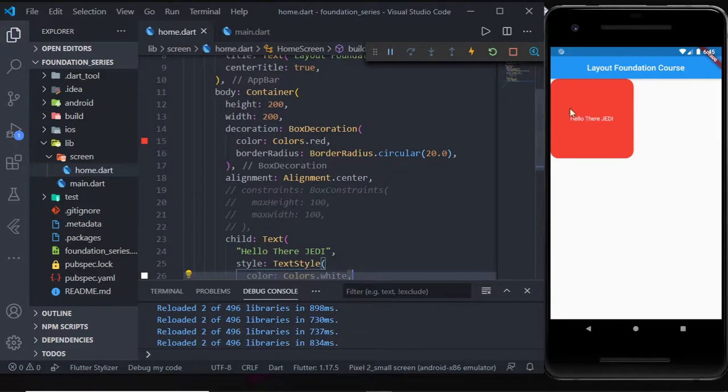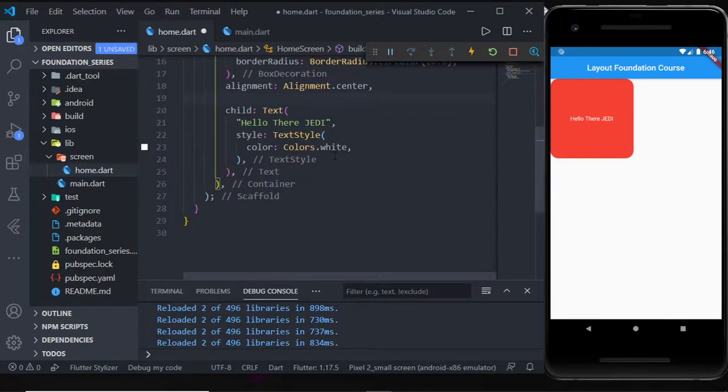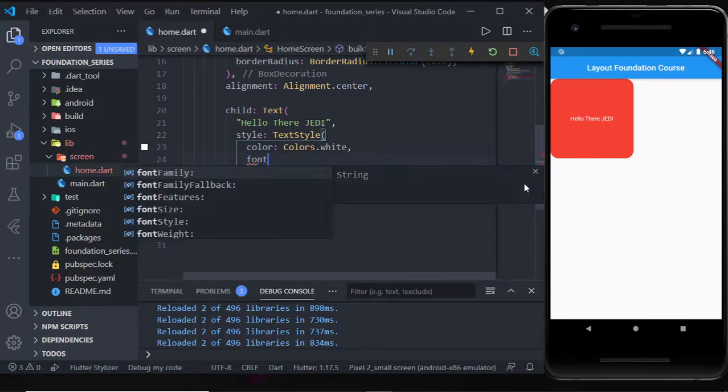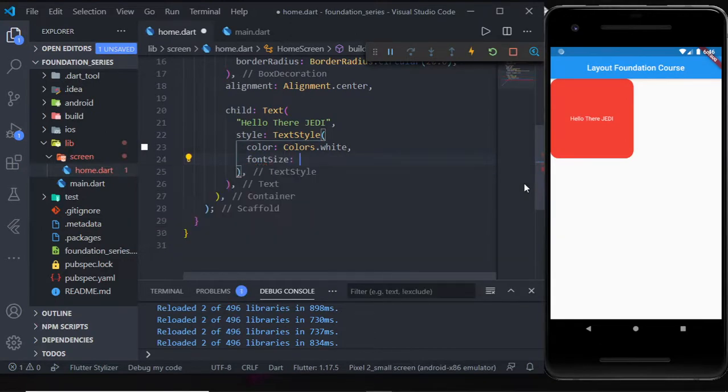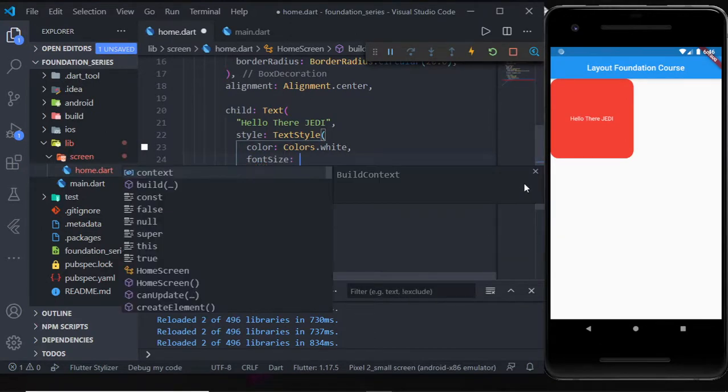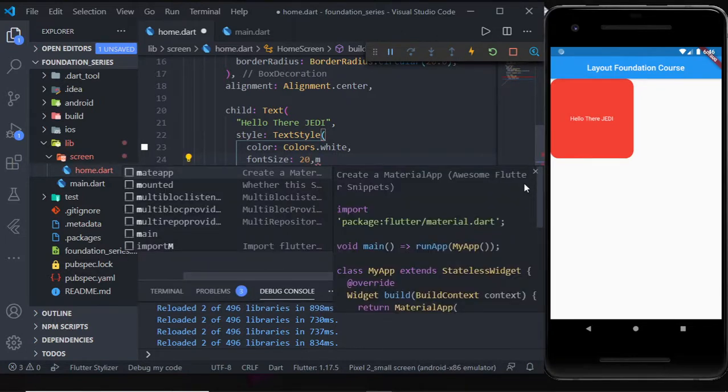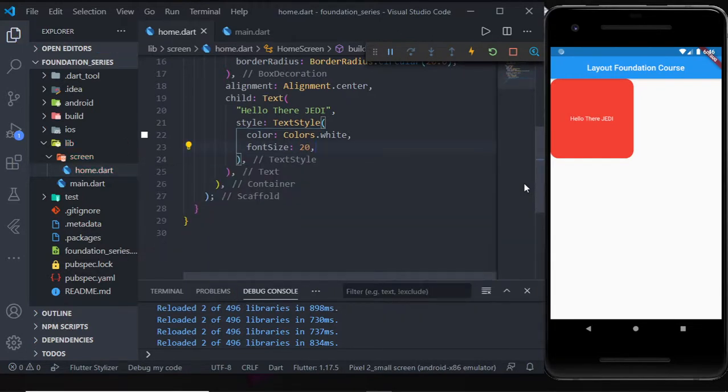Okay, this is because the container had 200. I have commented this code, that's why the container was expanded again. So let's remove it. Also we can give it a font size, and it takes a double again, so I'll give it 20 pixels, and it will be nice again.